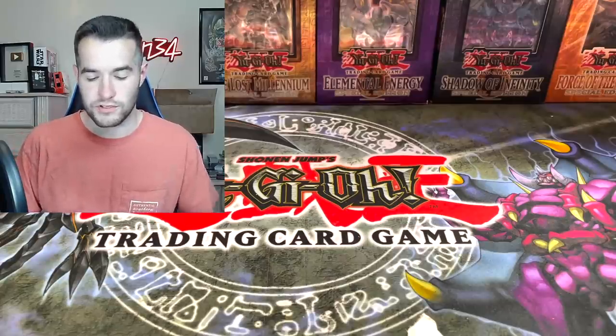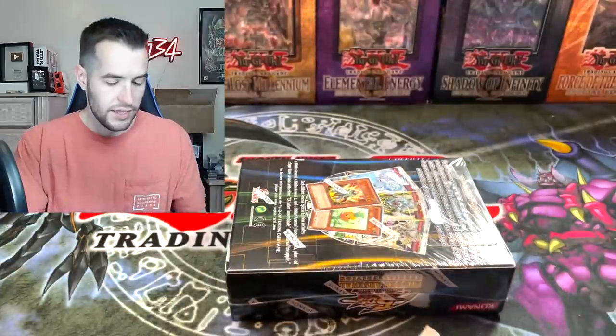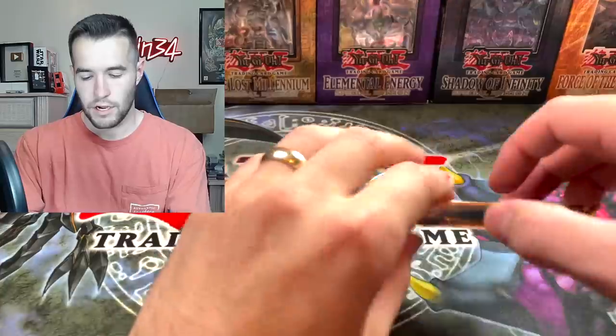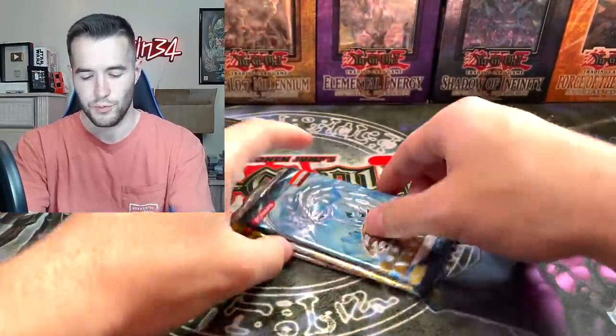And speaking of Hidden Arsenal, we have another one. This is where it's going to get messy because they were sealing them for a while. So we're going to have to cut them all open. It won't be quite as easy to open as before, unfortunately. Our promo is the Pineapple as well. That's a little weird. Okay.